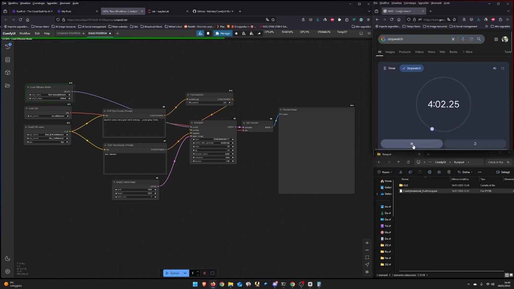Anyway, in less than 3 minutes, as you probably saw, I forgot to stop the stopwatch. In about 3 minutes or even less, we had ComfyUI running, and now we are generating the first image for the second session on Runpod.